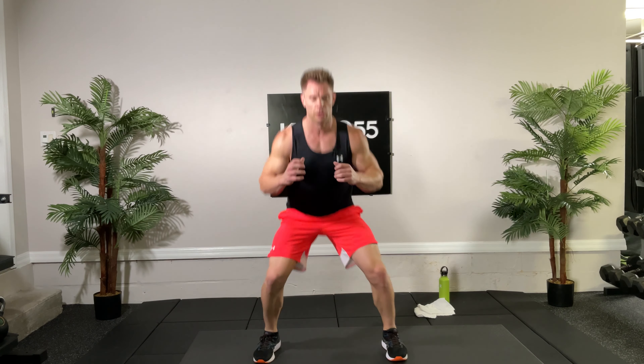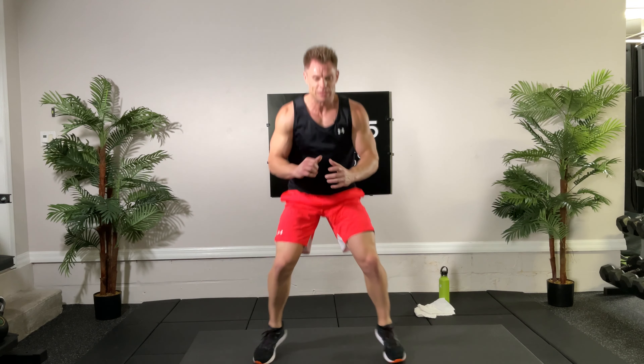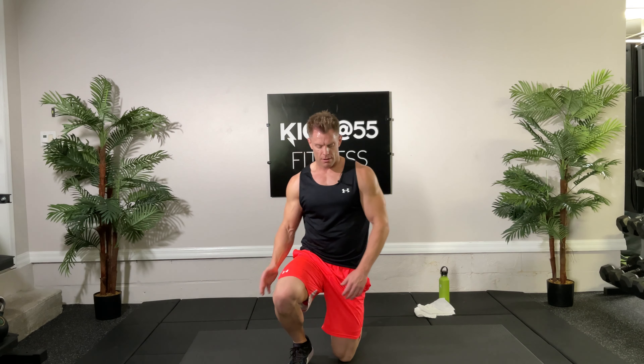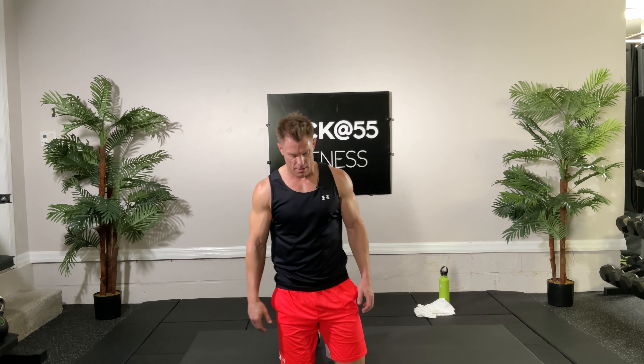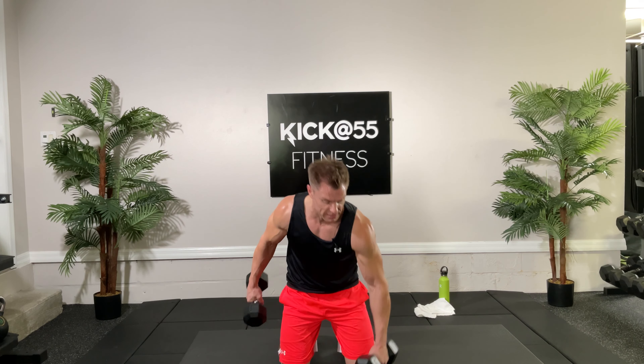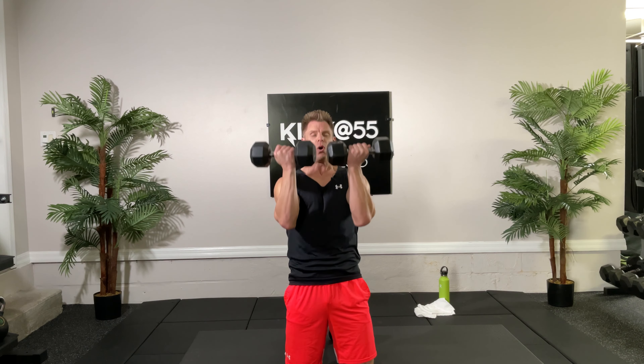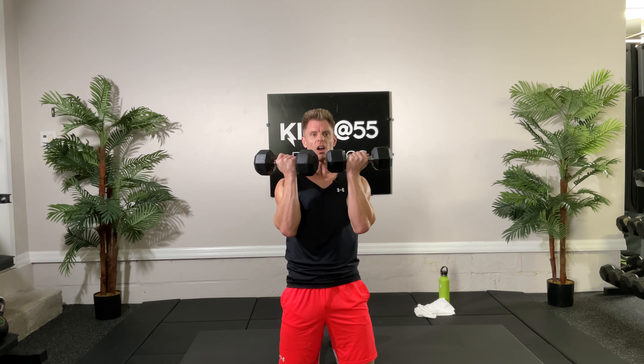After this we'll get the Arnold press, the shoulder press going. Ten seconds now — come on, stay low, in and out with the feet, three, two, one — bam. Very good, we have the dumbbells waiting for us. You can make adjustments — this is the last round, if you feel like you can go heavier here's your last chance, grab some heavy bells. Ten reps on the Arnold, ready set and we're off — one, two, three, four, five.